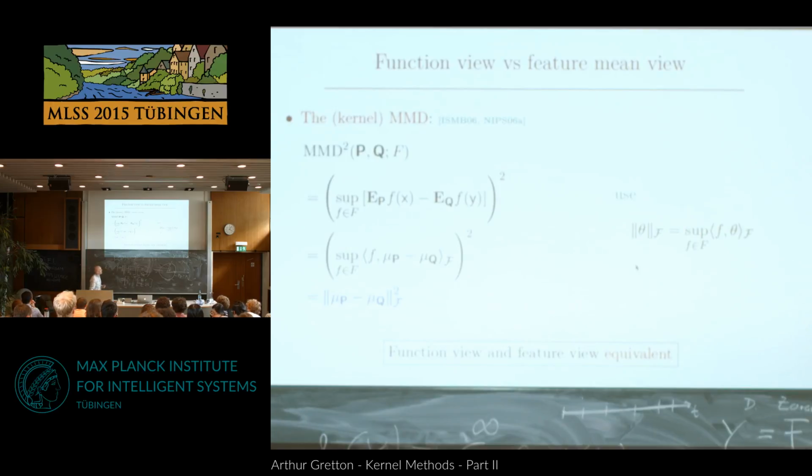So that's exactly what I've done here. The function that maximizes this dot product is just the unit vector in this direction. And the dot product of a vector with the unit vector in its direction is just the norm of that vector, and then I've got a squared sign here, so I put the squared in there. So is that clear, or are there questions about what I just did?